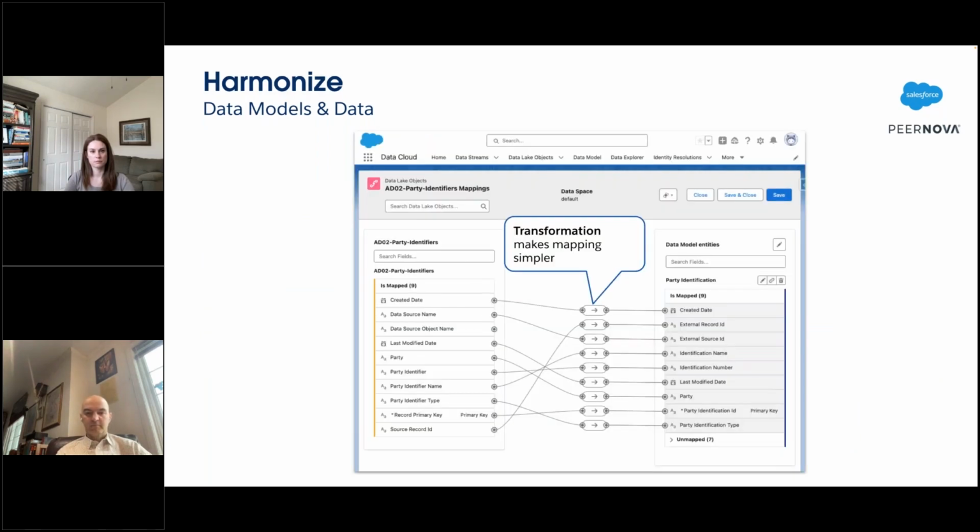This basically holds for our transformations. You can see how it simplified the transforms. It not only allowed us to filter the data so that it was fit for purpose, but also allowed us to simplify the mapping to our data lake objects, and from there, to the data model objects.